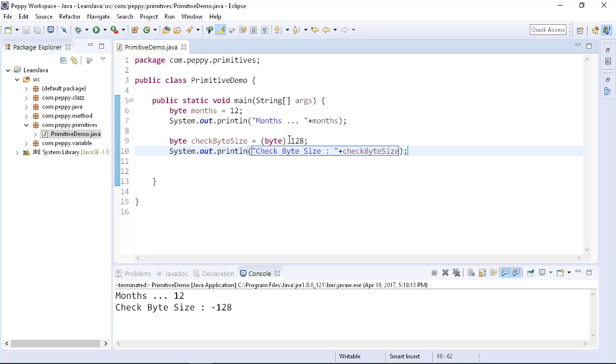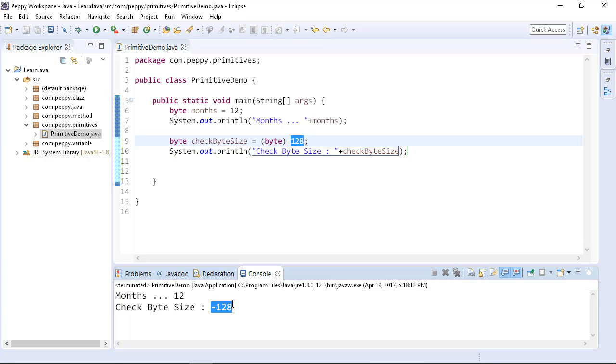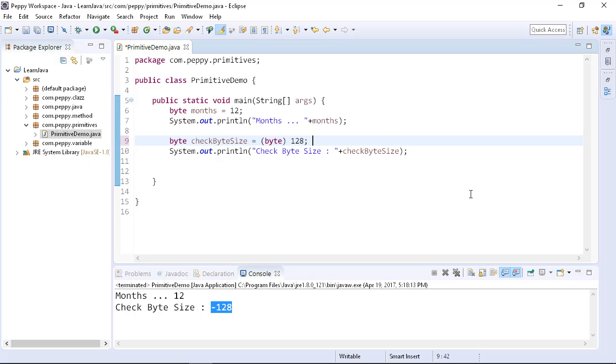Now even though I have given 128, you see here it is taken as -128. Why? Because its range is from 127 to -128. Let me give 129 here.